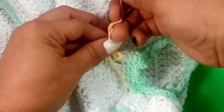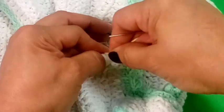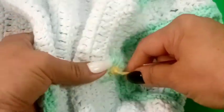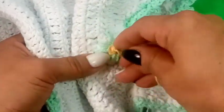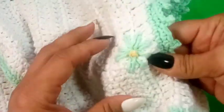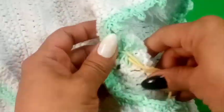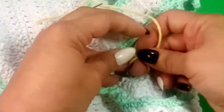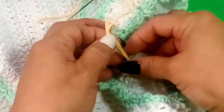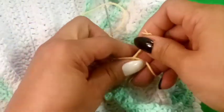And what you do is you just want to keep all those loops together as best you can. Secure them down at the bottom. Oh, it turned out okay. And then go back out the center and then there. Now you can also, there you go. What it does is it lifts a little bit, gives that little 3D effect, and then just go ahead and tie your end. Super easy. And again, this is optional. You don't have to make this if you don't want to.